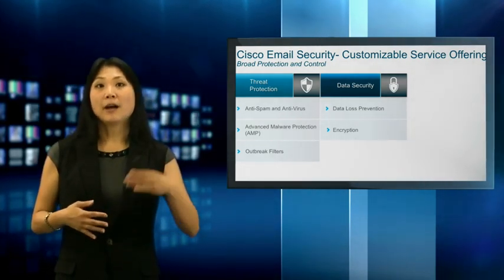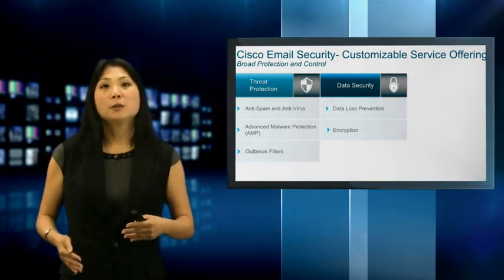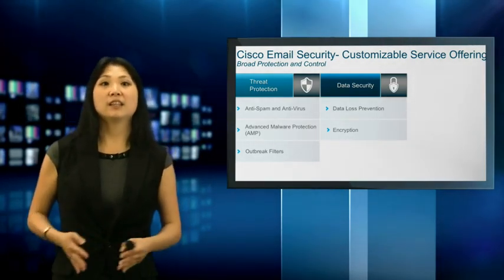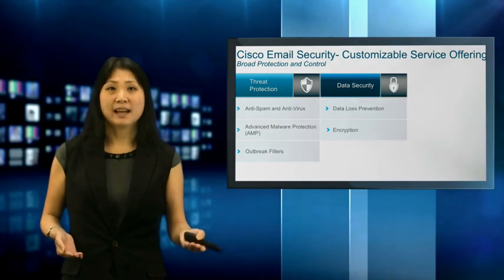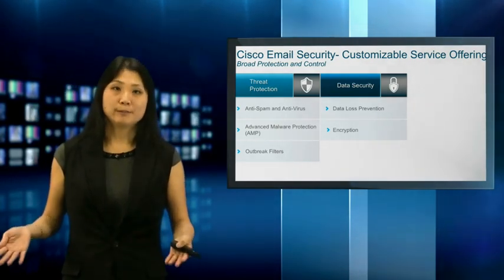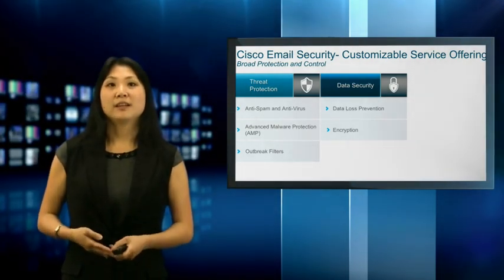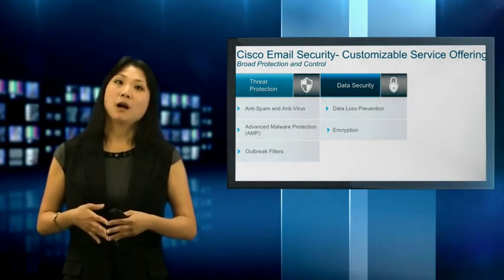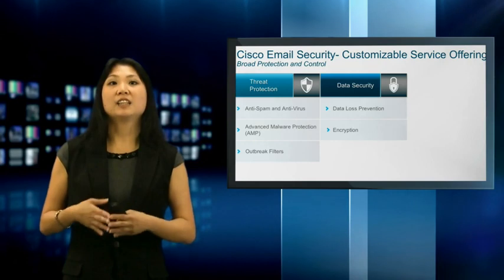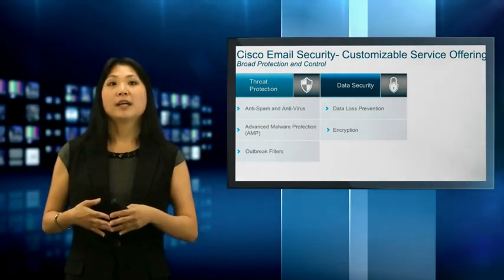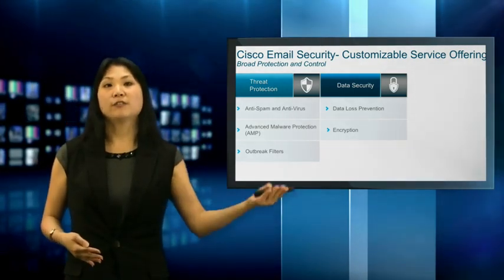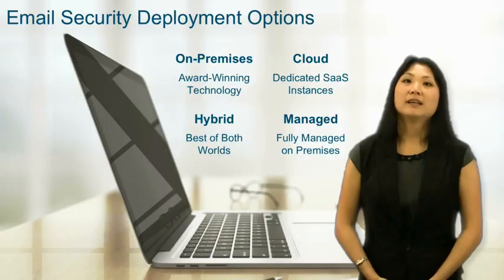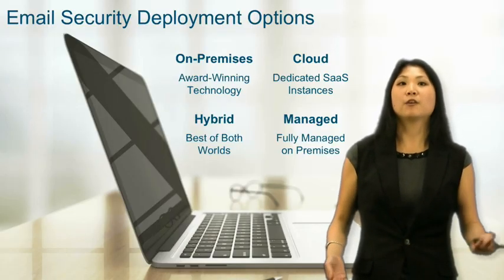And for outbound email, data loss prevention policies can be implemented to prevent confidential data from leaving the environment by either quarantining that email or notifying the user. And for data that can leave the environment, but it's sensitive, so it needs to be sent in a secure way, well then we can encrypt the email as it leaves the environment, so only the recipient will be able to read it. Email security can be deployed in a number of ways.